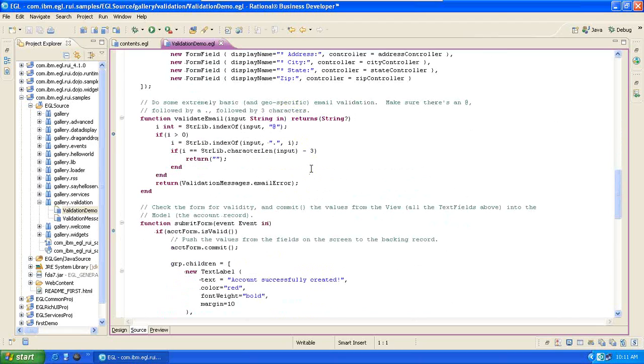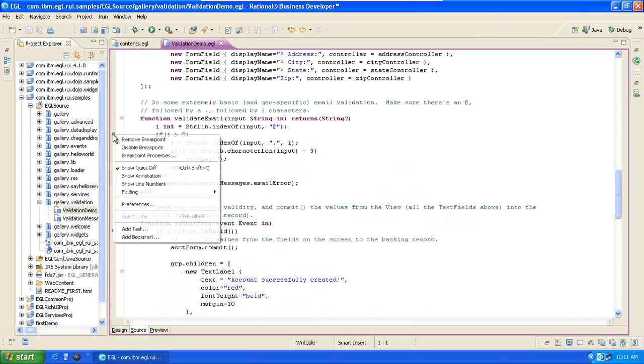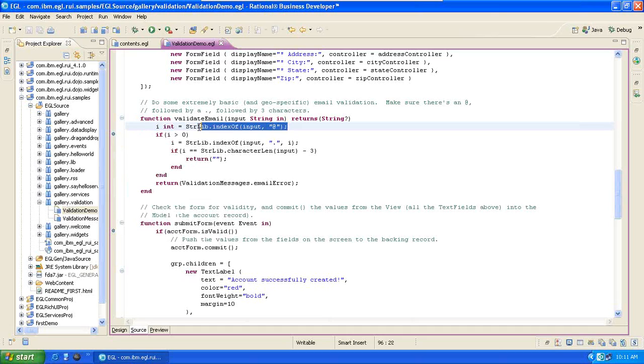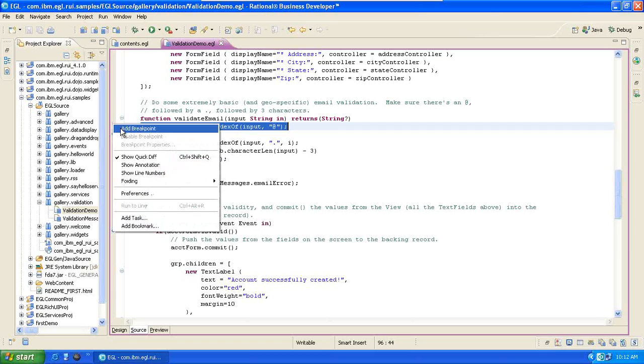Then inside of your code, you have to place some breakpoints. If you want to put a breakpoint on a line, meaning you want to debug that line, you have to click here on this gray area, then right click, and a pop-up will appear.